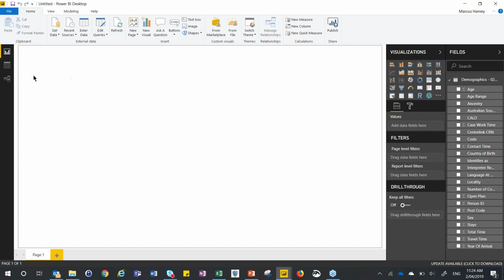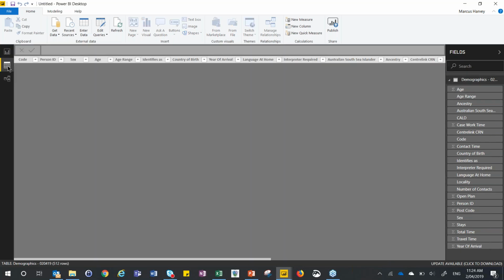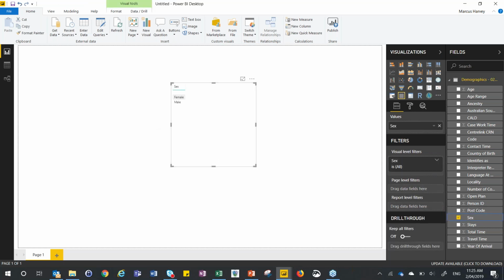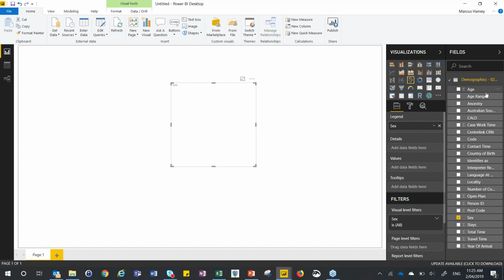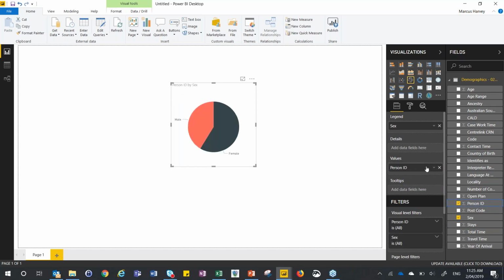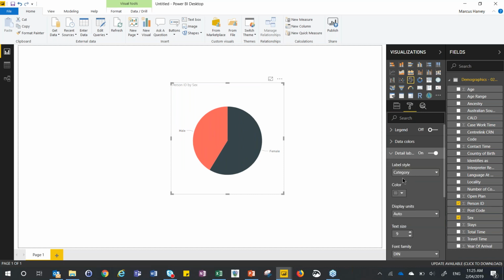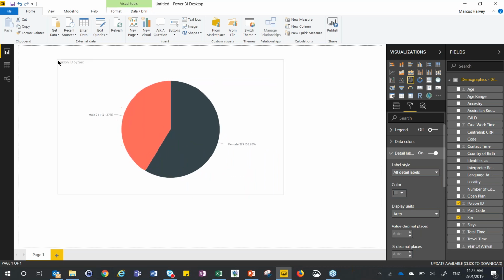If you want to have a look at the data set in Power BI itself, you can go to Data View. However, if you want to build some graph right away, it's okay in this report view. I want to make some analysis on my client's gender, for example, but I want it to be in a pie chart. So I changed the visualization of it. I want to make an analysis on gender, and then the value would be counting of client's ID. However, the pie chart does not really show much detail, so I will give it some detail labels, which are the counts and the percentage of clients by gender.